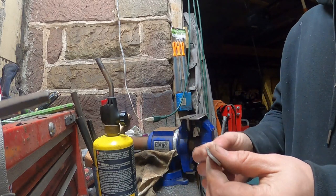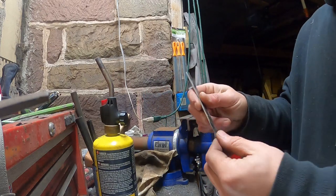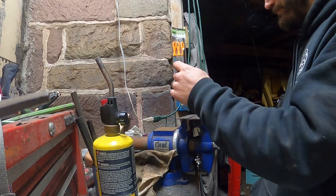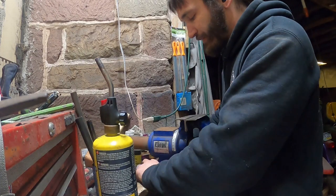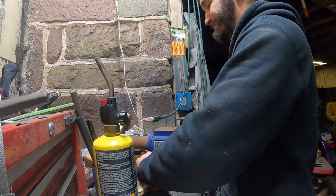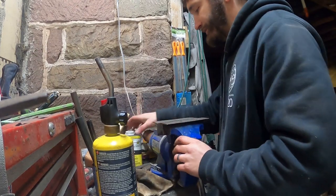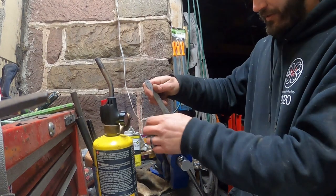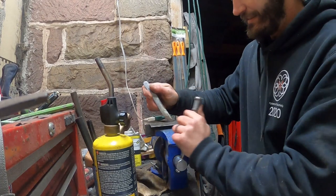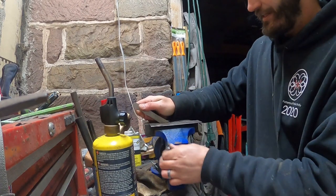This one I'm actually going to blue and run from the back all the way to the front. That's why I kind of left that rougher texture. So let me adjust my vise here so you can actually look into it as I'm doing this. All right. So I'm going to take and actually run the tip in here.